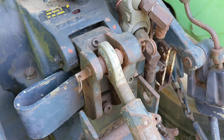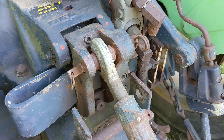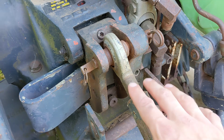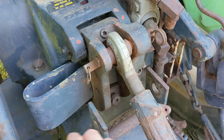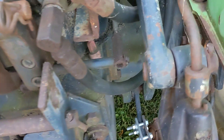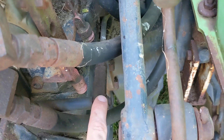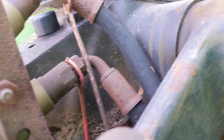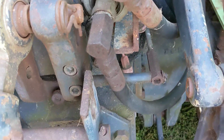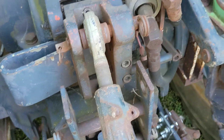So how is the tractor actually able to sense ground conditions and keep your implement at the correct draft control depth? Everything is transmitted through the top link along your three-point hitch from your implement up through here. There's this huge spring, and then there's this linkage that runs up and connects to the side of the tractor. I've got a bunch of hydraulic hose in the way so it's a bit hard to see, but here's the spring and here's your three-point top link connection.